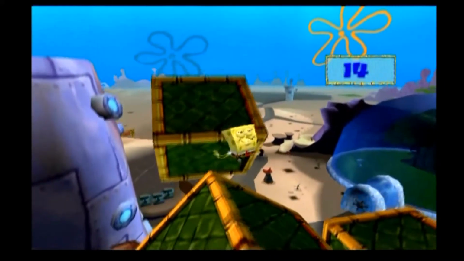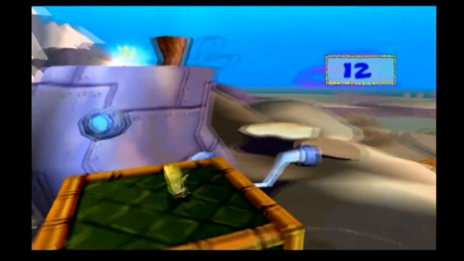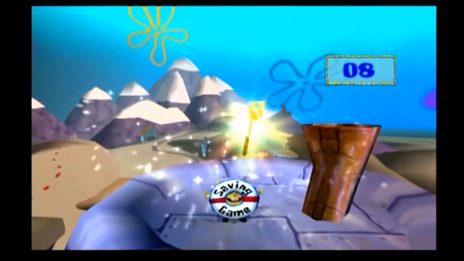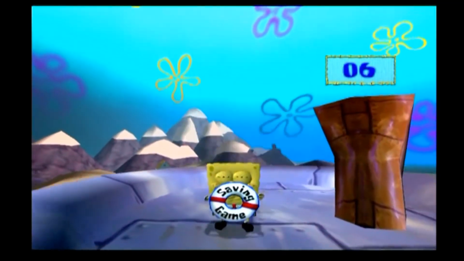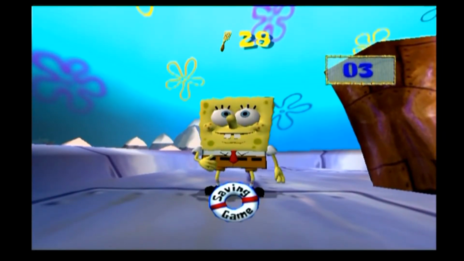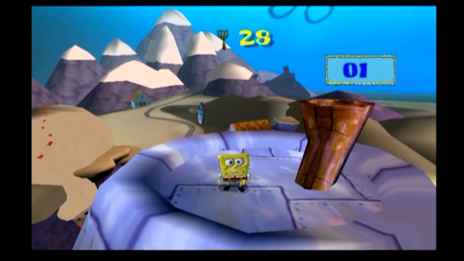Yeah, but we have 5 pieces of health now. So now we can take another extra hit, as well as we have another golden spatula. We have 28 of them. Yeah. Okay. Yeah.